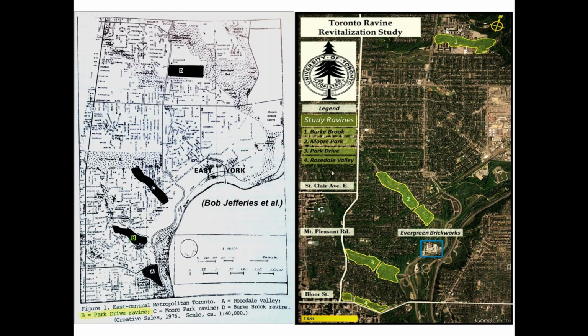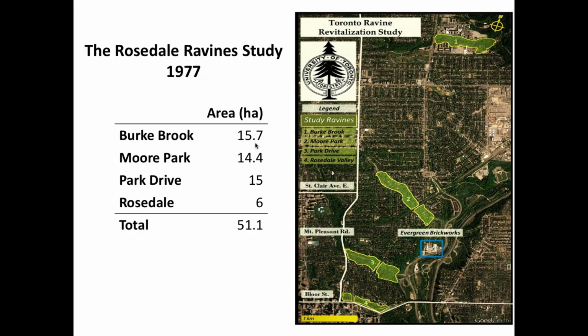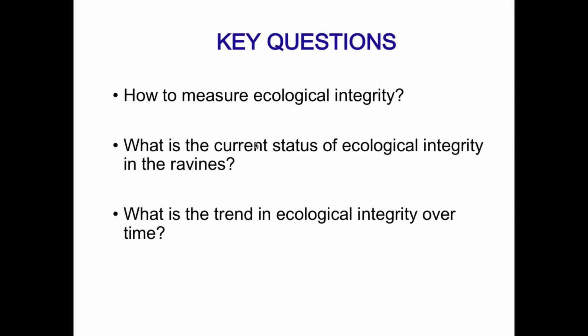We were able to identify them. Bob and his colleagues, the students working then, had really good records. We didn't have those electronic GPSs. They didn't have what we have today, but we were able to go back and get very, very close to those original sites to go back and resurvey. And if you look at it, it's not a large area. It's only about 50 hectares, a little over. Each of those ravines were slightly different. And so a total was about 50 hectares.